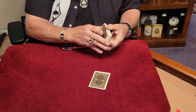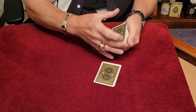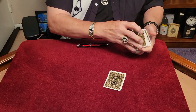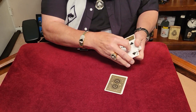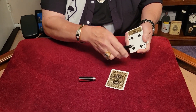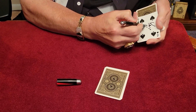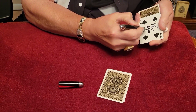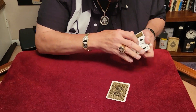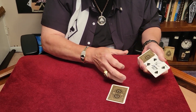Andrew, I'm going to riffle down through the cards — say stop somewhere along the way. Stop! That's a good spot. Doesn't matter what the card is — that's the four of spades. Now if the audience was here, they would sign their name here, so we're going to write your name right there. Perfect, we'll let that dry for a second — we have your name on the four of spades.